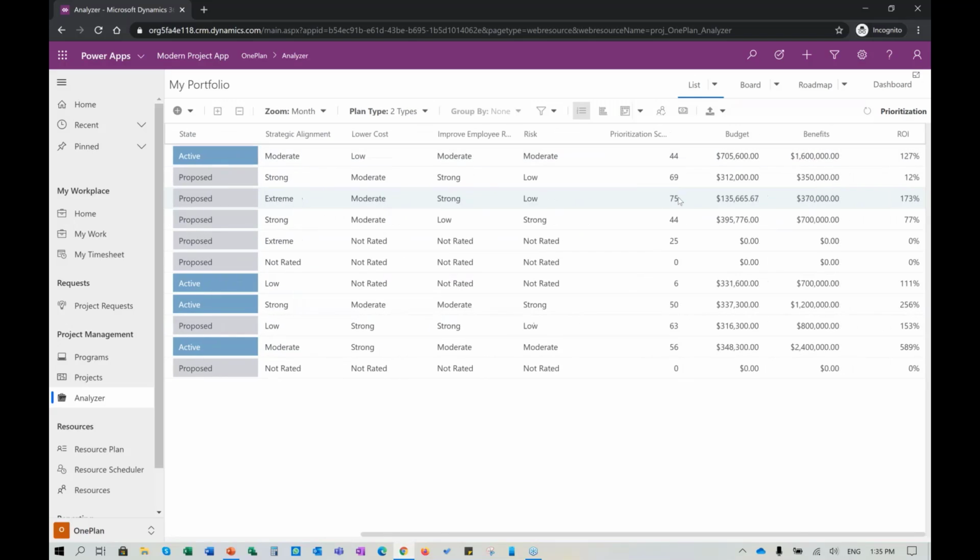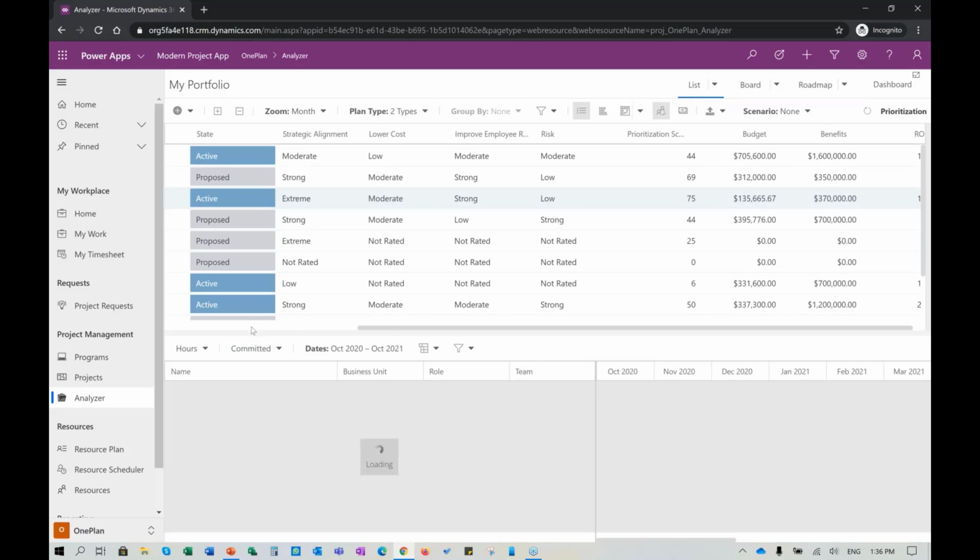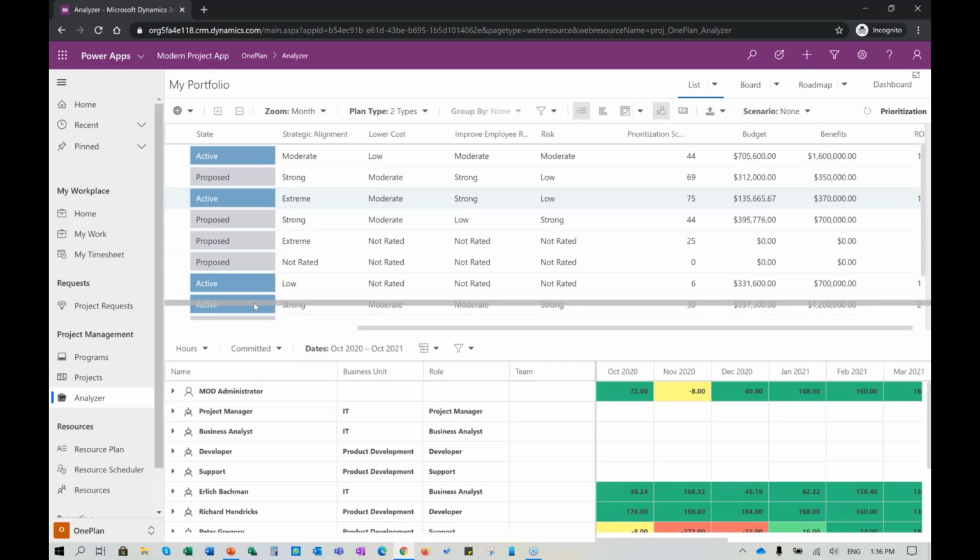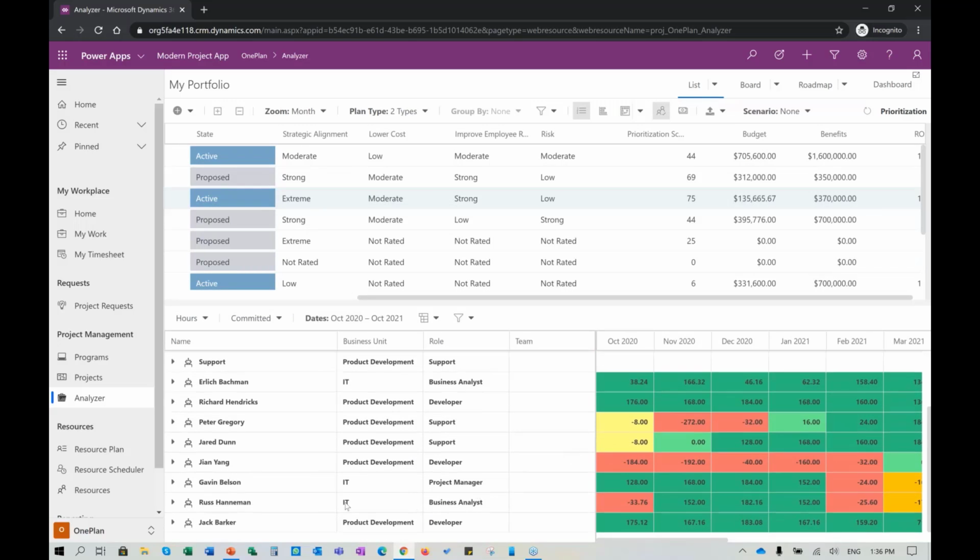So now we have our new proposed project that I can make active as simple as doing that change. Now the additional elements that I would want to do is, well, let's look at resources. So here's where having our resource plans well defined and aggregated, I can get to a picture to see, well, am I going to be able to perform that project?